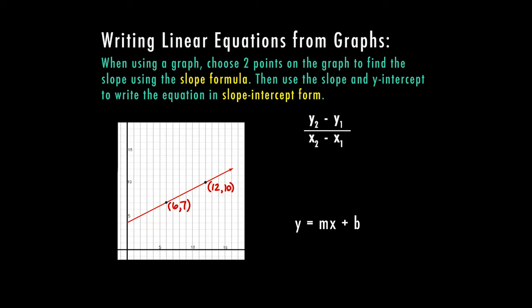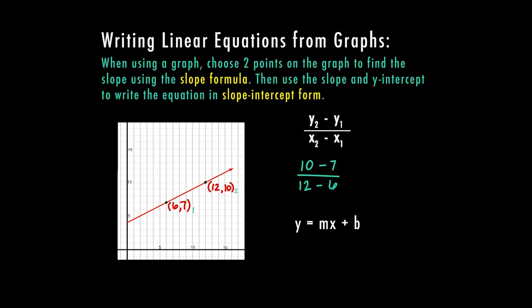So we're going to go ahead and fill this out. And I'm going to use this 12, 10 as my y2 and 6, 7 as my y1, and that'll also be my x1 and x2. So when I fill this in here, my y2 is 10 minus my y1 is 7 over the same x that goes with the y2. So that would be 12 minus 6 for my x1. So just make sure that your ordered pairs are directly above each other. So this one's 10, 12 is together, and you can see 12, 10 is my first ordered pair.